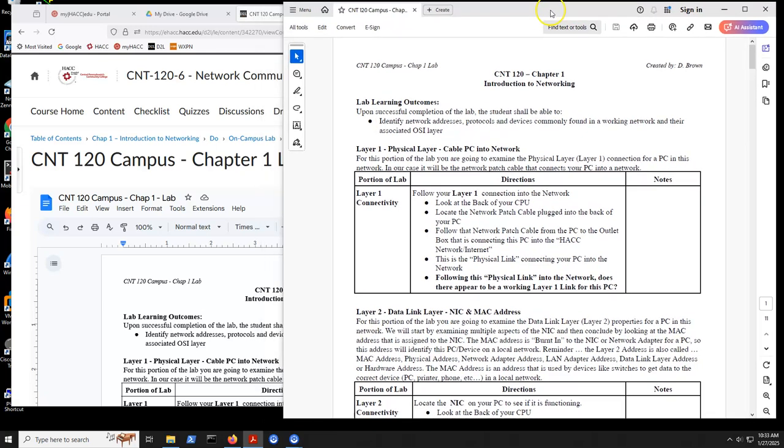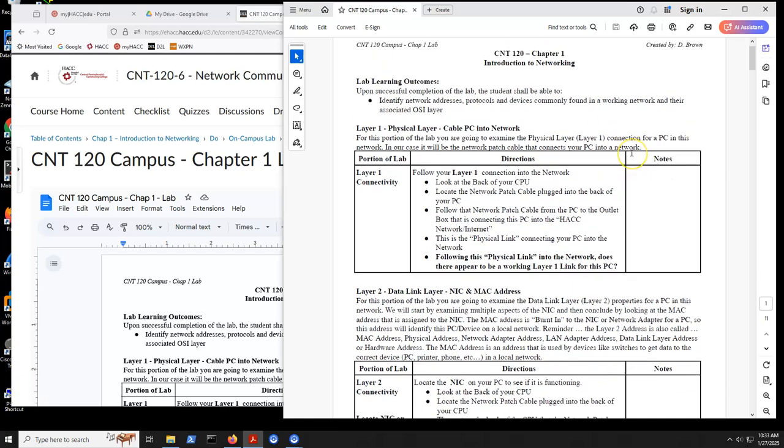Here's my lab as a PDF, open and ready to go. No matter what we do with our internet connection, this will still be active and I can follow through the lab here. Okay, so what we're going to do is work our way through the OSI model, and we're going to try to use our lab machine to see these actual layers in action. So hopefully we can apply what we've been reading to things in real life.